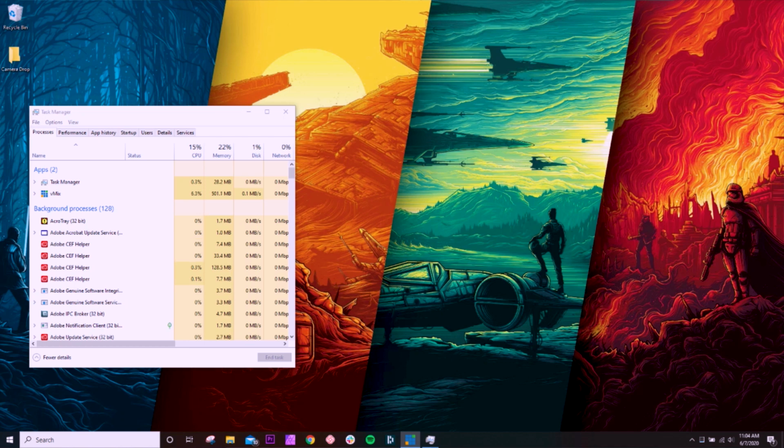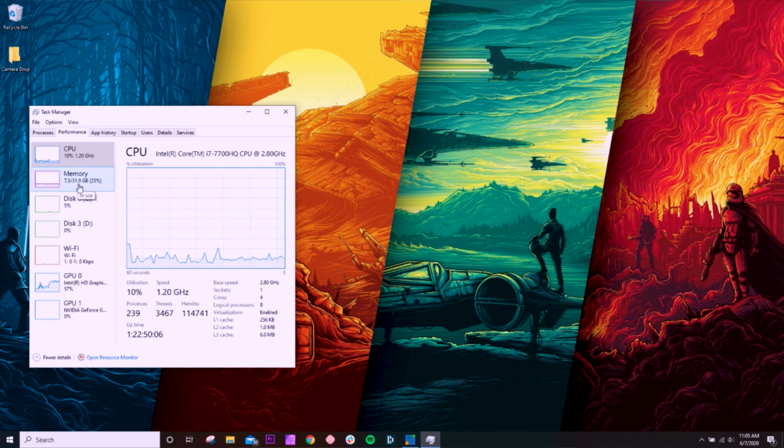All right, now before we go ahead and open up Premiere Pro and some other programs to see how much RAM usage takes place, I want to show you how much RAM we're using just to open up the computer and be running without any programs open. Now, right now I do have my screen recorder open and Task Manager, but the screen recorder is only using about half a gig of RAM, so we can count that off. But as I open my computer at a standstill, I'm already using about 6.5, almost 7 gigs of RAM, not including the screen recorder, as I just mentioned.